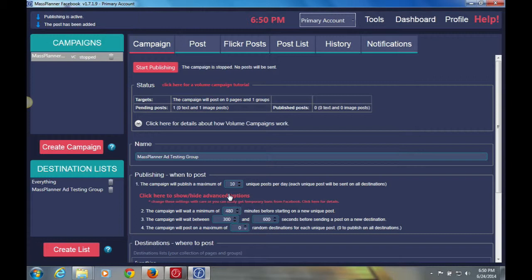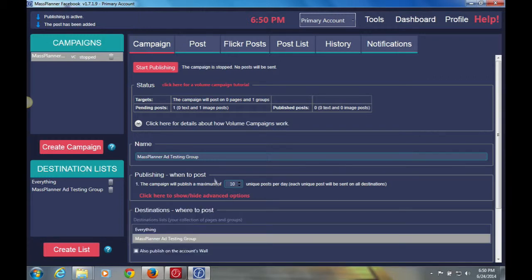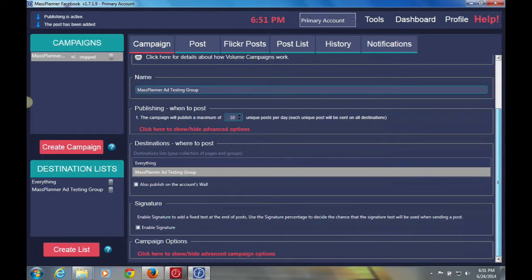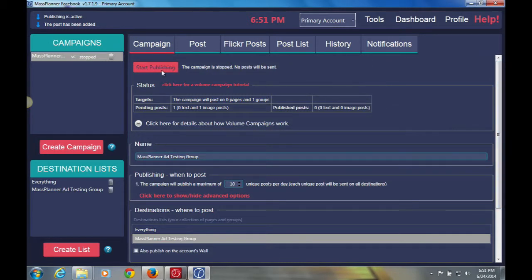But as I said initially, because you want to build up your reputation, you don't want to click any of that stuff. You don't want to modify any of it. So the next step, everything is checked. Like I said, we're not going to change anything down here. We changed the one thing and that was it. Now you go ahead and click start posting, or start publishing, sorry.